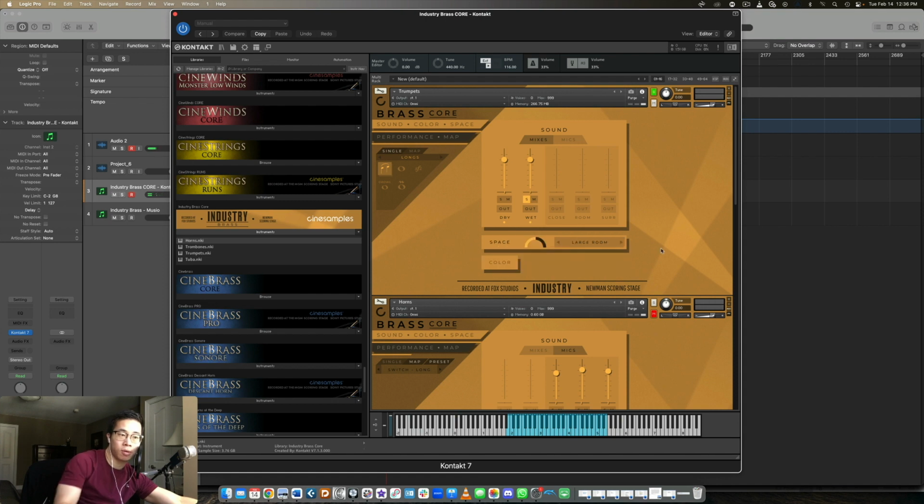It's a large room. Maybe turn up the reverb there. Large hall. Yeah, so definitely a longer tail there, a slightly fatter sound compared to the large room, which feels a tad more controlled there. And then let's quickly have a listen to the color as well.